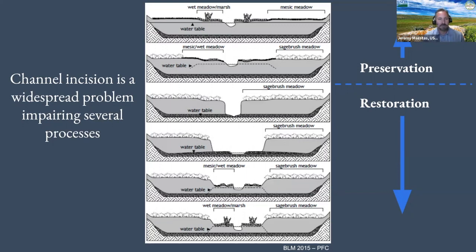So we really want to be thinking first and foremost about what Bill calls preservation opportunities. Looking at a healthy meadow and finding that one little nick point, or that one little spot where, if we let it keep going and do the wash, rinse, and repeat method, we will end up going further down this degradation process. Those preservation opportunities are where we want to start first, and then typically coupled with some restoration further down the channel, as it gets deeper and deeper and is going to take more time and interventions to address.